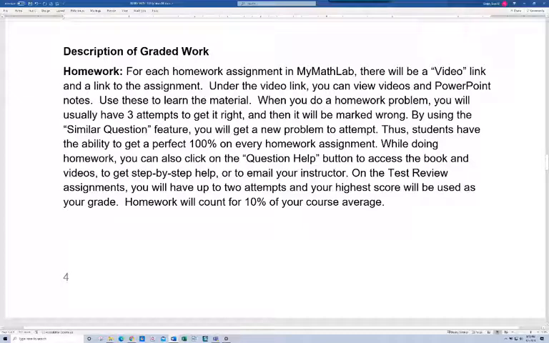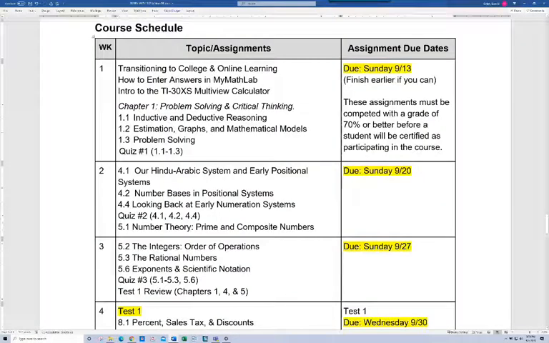You'll get to take each quiz up to 2 times, and I'll use your highest score. And each of those is timed for 60 minutes. So if you're doing well on the quizzes, that's a good sign that you're in good shape. If you're struggling with the quizzes, then you're going to want to put in some extra work before you take your test. All right, now I think we're ready to look at the calendar.